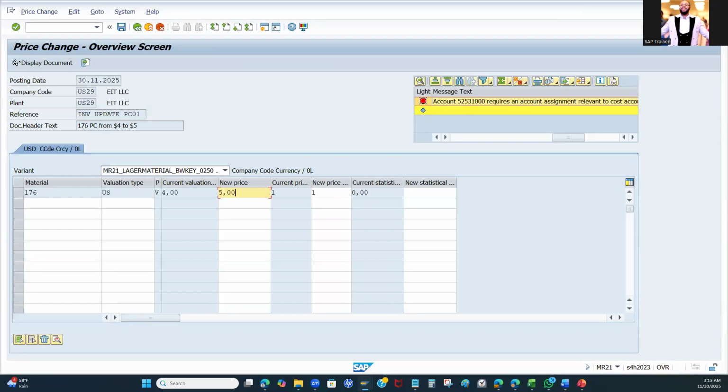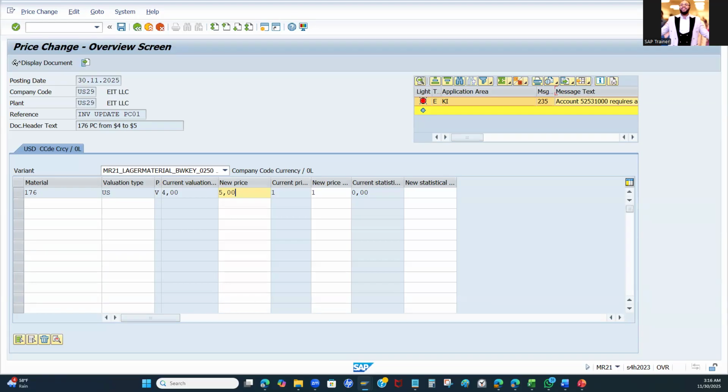So there are about 3 ways to fix this problem. Number one, you can reach out to the finance consultant and tell them that this is the error message that was received whenever the user was trying to create the price changes, and they can go ahead and fix this in the transaction code FS00. But, you know, as a superstar material management consultant, it's also important for you to begin to learn how to work independently and solve some of these issues and problems that tend to arise in the SAP environment.